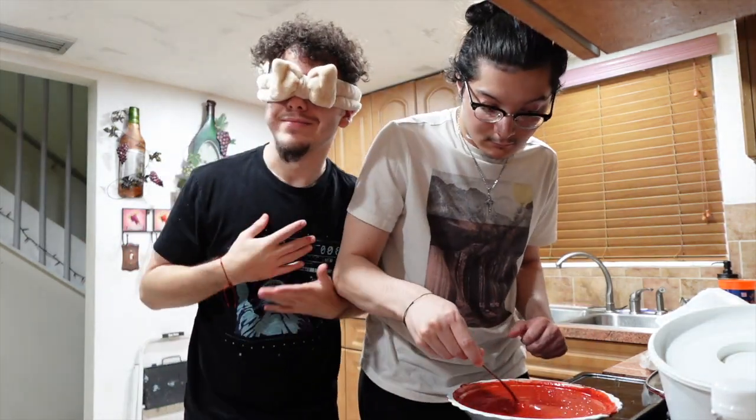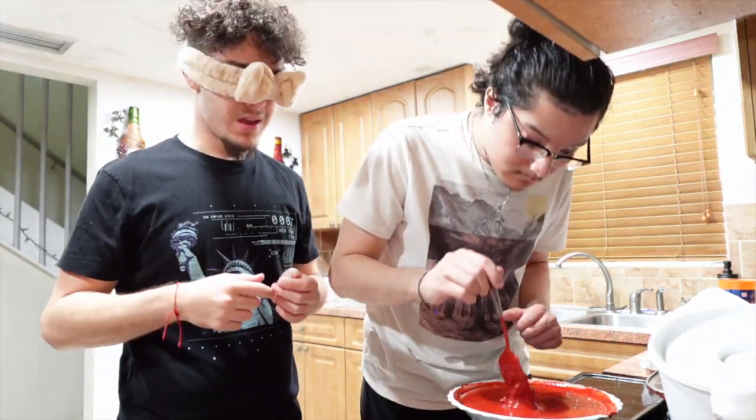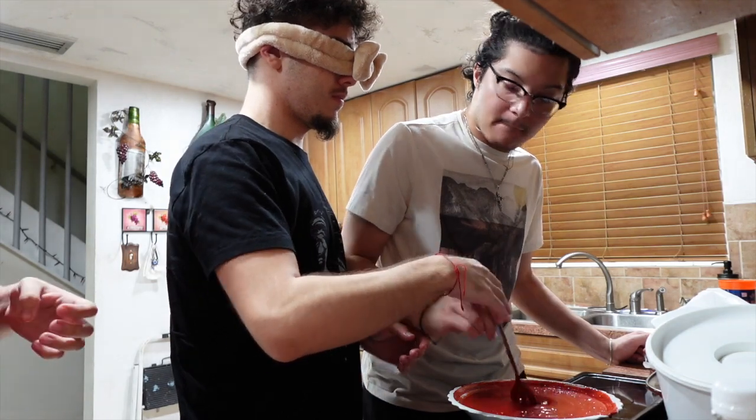Guys, I don't know what's happening. So the cake might be chunky. We didn't soften the butter enough. So this is gonna be great. The oven is done though, so it is ready to go in. Do you want to pour it?